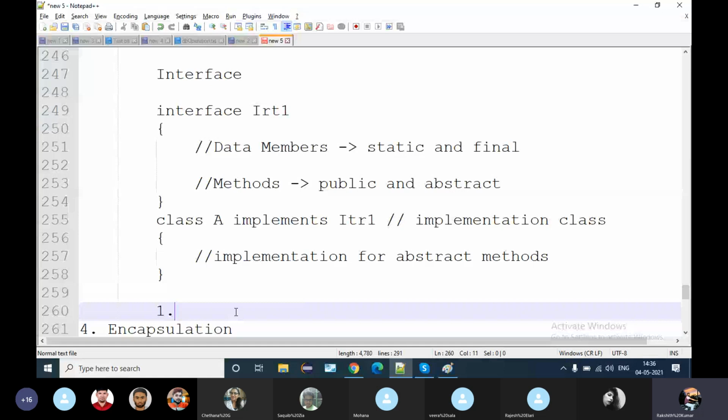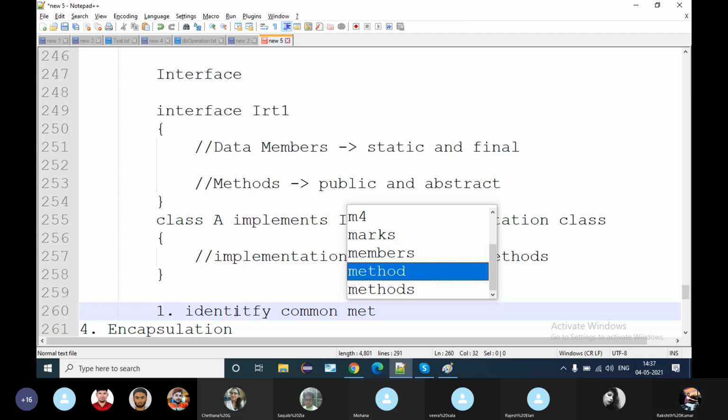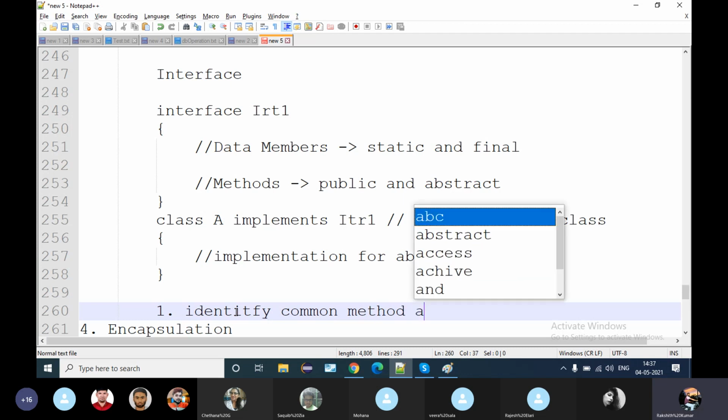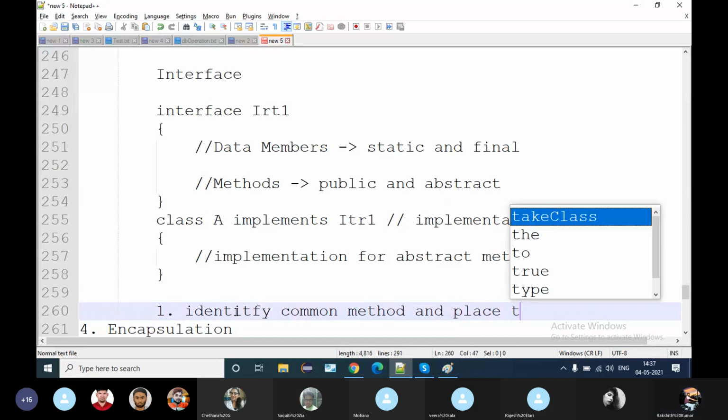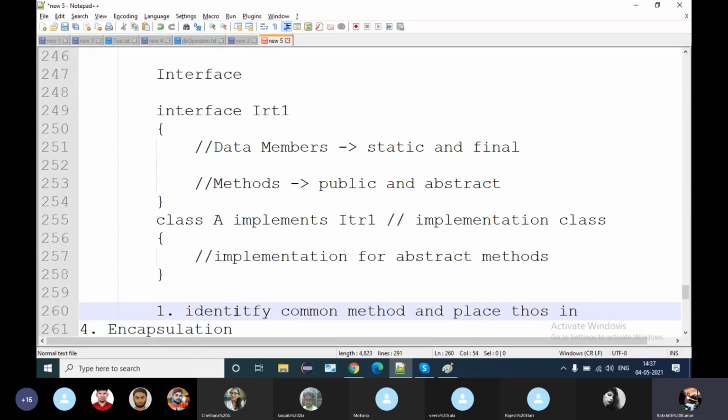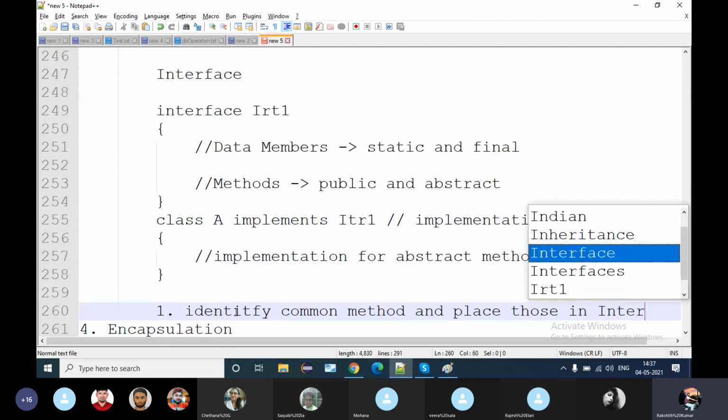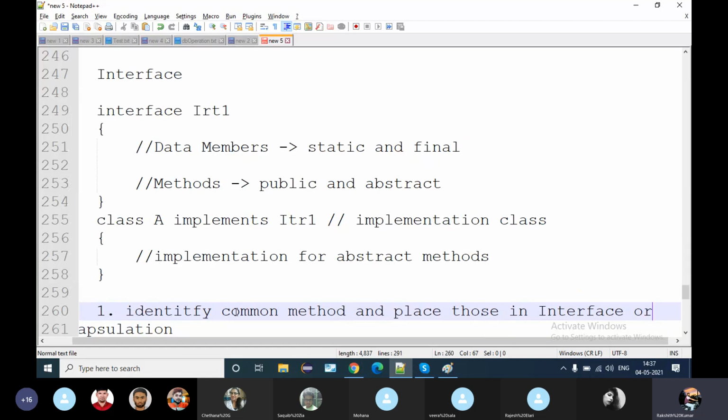The first thing is they identify the common elements or the common operations, the methods, that can be performed, and place those in an interface or abstract class.